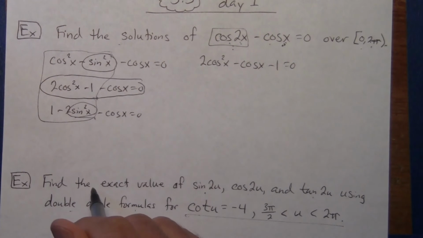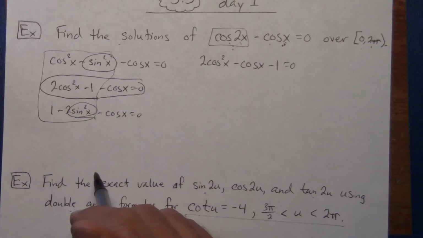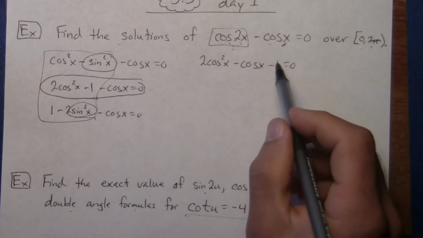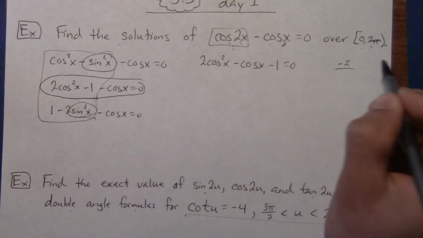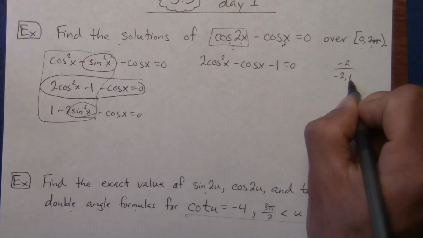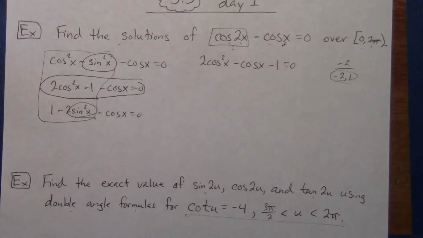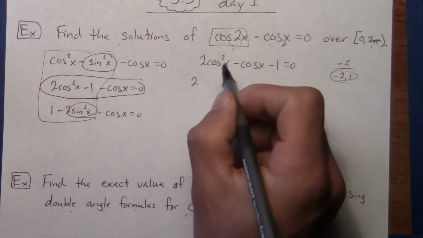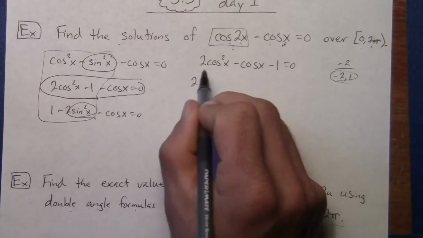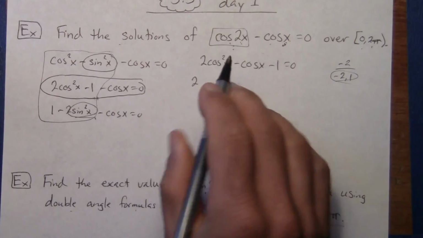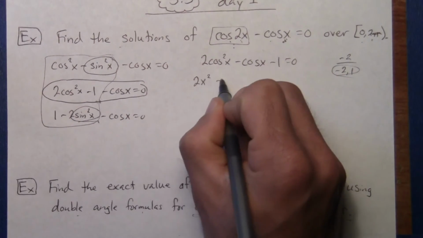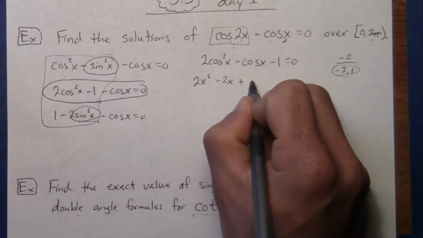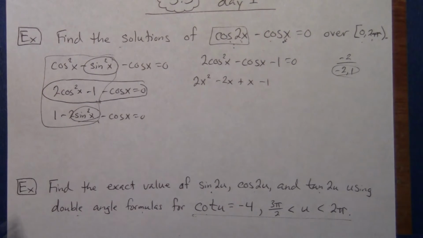And now I can go ahead and I can try to factor, or use a quadratic formula if I need to. So I know this will quickly factor, but I'll run through the earmuff or the multiplying front and back. If I multiply the front and back, I get -2. Factors of -2 that'll add to give me 1 are -2 and 1. So this would be 2. I'm going to change the cosines into x squareds, and then I'll change them back to cosines in a second. So this is 2x squared minus 2x plus 1x minus 1. Or again, you can put cosine squared x, cosine, cosine if you want to.